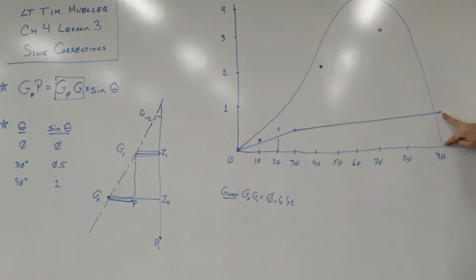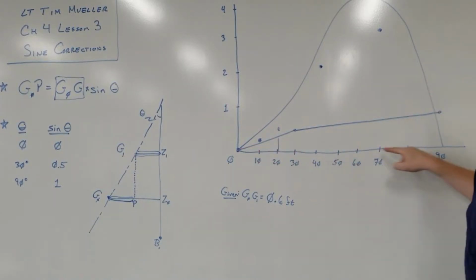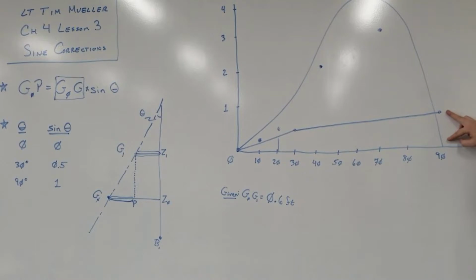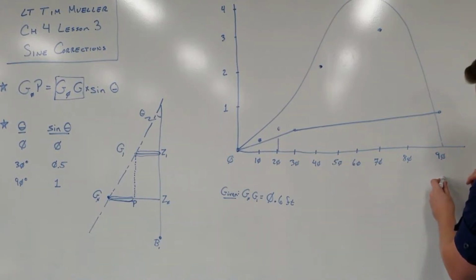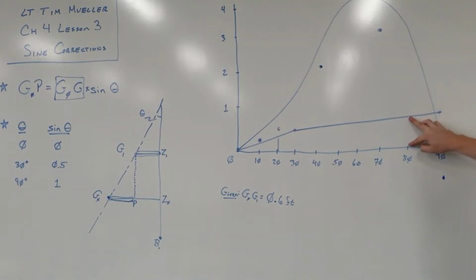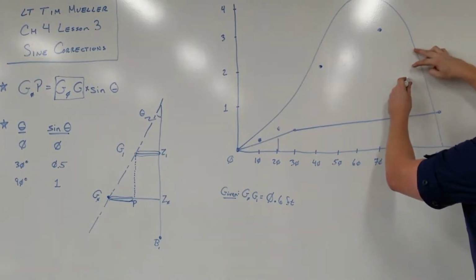Now here at 90, I have this much distance from the axis, the axis being this horizontal axis, to my sine correction. I take that distance and I have to subtract it from my statical curve of stability. Well, my statical curve of stability goes to 0 at 90. So I take that and I actually subtract it from 0. So my point is going to be right around there for 90. Same thing with 80. I go here, subtract it from there, it's going to be right around there.